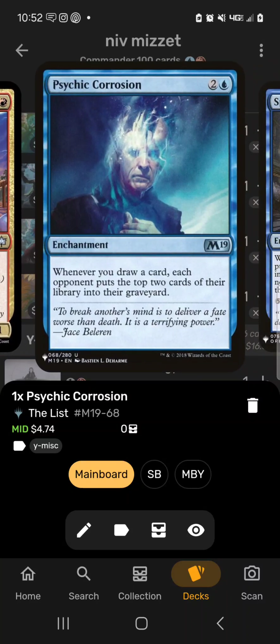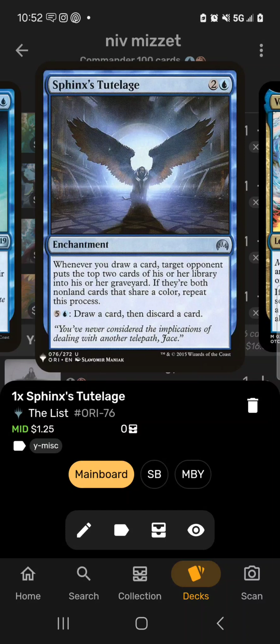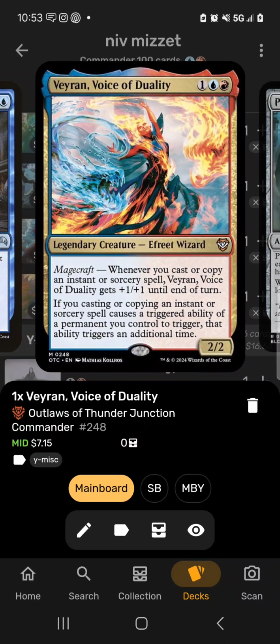Psychic Corrosion, whenever you draw a card, each opponent puts the top 2 cards of their library into their graveyard. Along with Sphinx's Tutelage, these are pretty good mill effects. If you draw 50 cards, your opponents have no cards in their library anymore. So you just mill them really fast. Which, if you're milling and burning and you have Laboratory Maniac, you're going to win eventually from one of the 3. This deck just doesn't really have to choose a lane. Which I thought was just pretty solid.